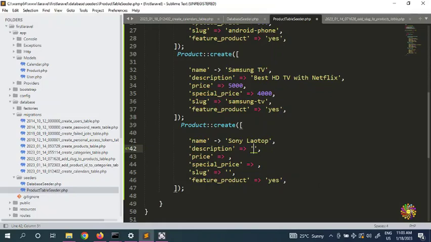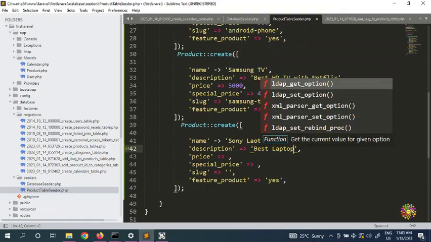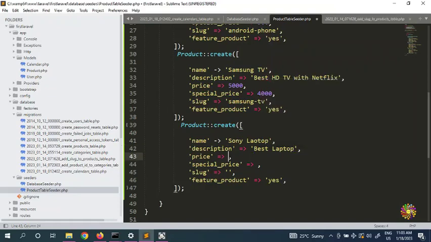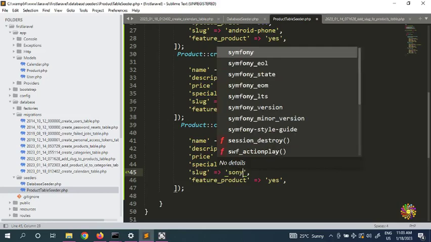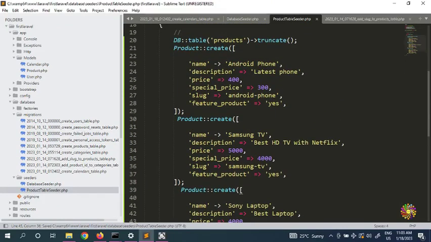Best laptop, and the price is going to be, for example, 4,000, and the special price is 2,000. Big discount, clearance Sony laptop. So we put a laptop, Sony laptop. Okay, so now we have 3 data to fill.